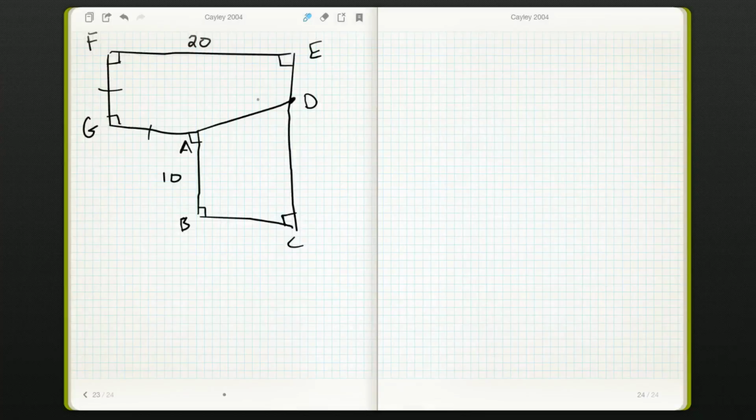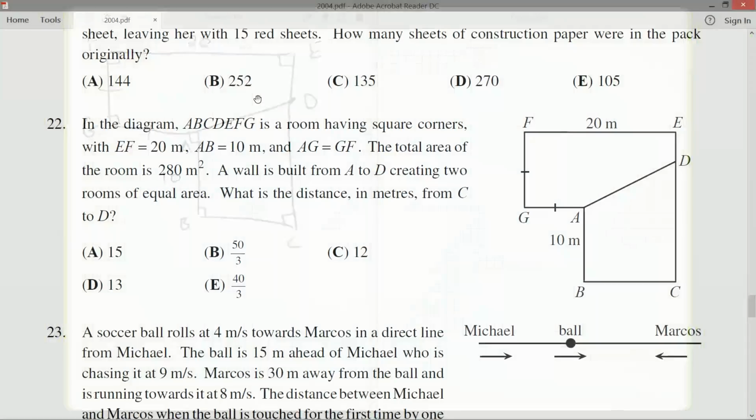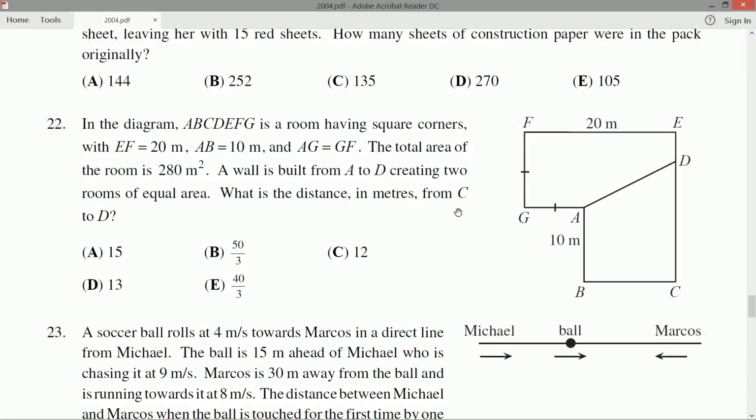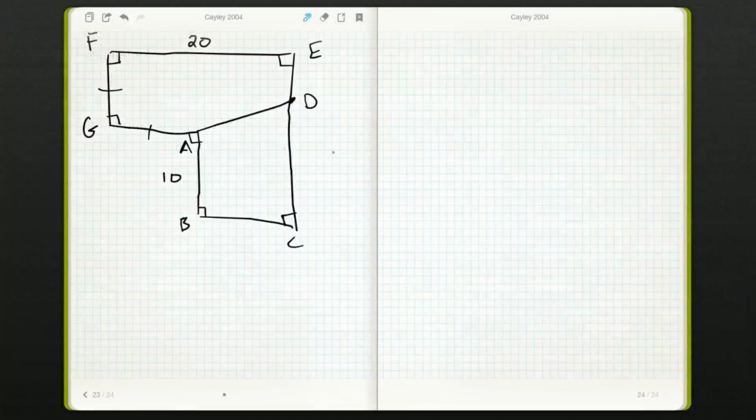When I put these right angles in, I'm thinking maybe we'll have to break the area down into things like rectangles, squares, and right angle triangles, all of which we are familiar with. And so then it'll probably just be sort of chasing the diagram around. Now, what did I want? I wanted CD, right? We'll just go back and check CD. That's what we wanted. What is the distance in meters from C to D? Okay, so I'm going to label that. This is my X, and I want to solve for X.